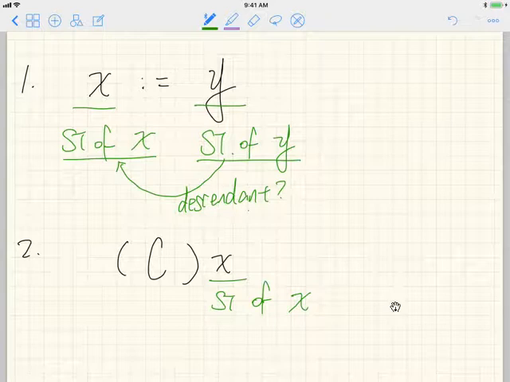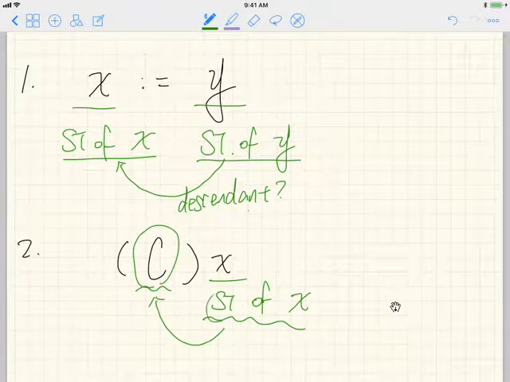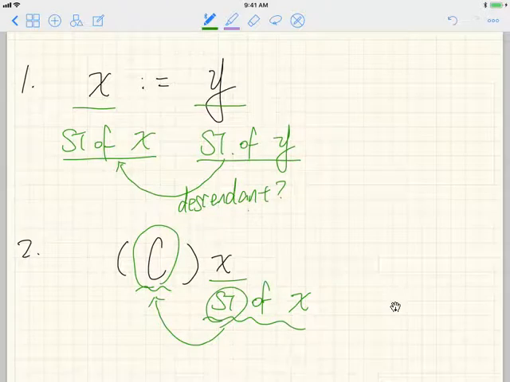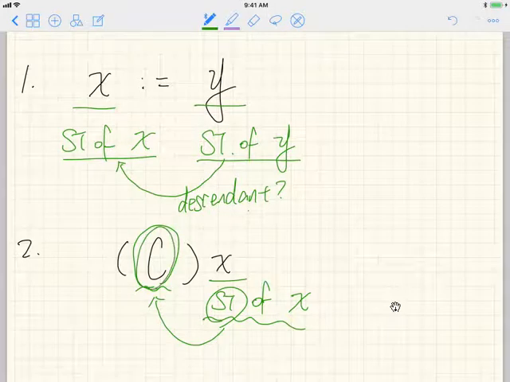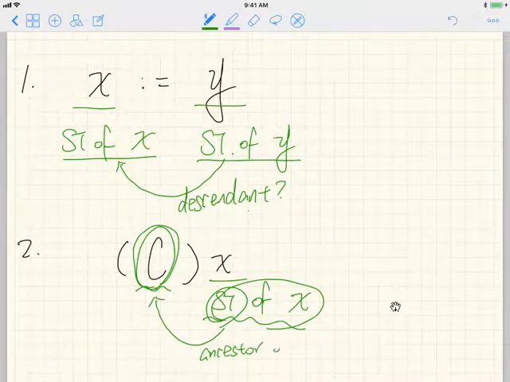Once you get the static type, you can see the relationship between these two things. If C happens to be an ancestor class of the static type, that means we're doing upcast. We are trying to narrow down the expectation. If C happens to be a descendant class of the static type of x, that means we're doing a downcast. We are trying to widen the expectation. So basically we are saying either ancestor or descendant, either way.